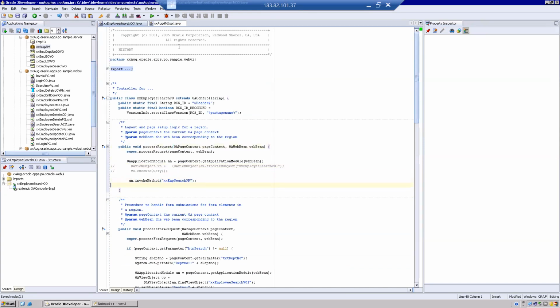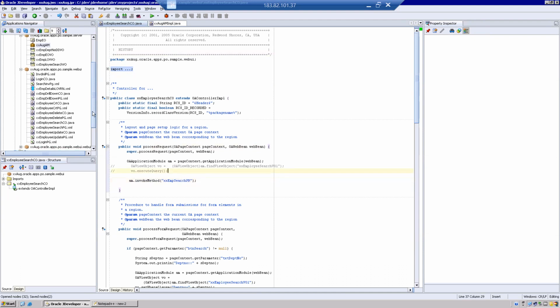That depends on how you are going to write. No one will ask why you wrote it that way, but 99% of people will write the code in the AM and invoke it here. Some people will write everything in the controller only. That depends on how you practice.